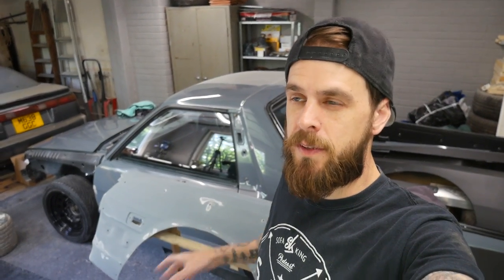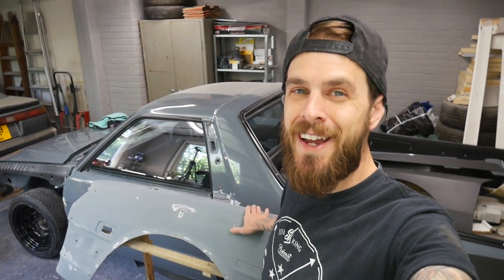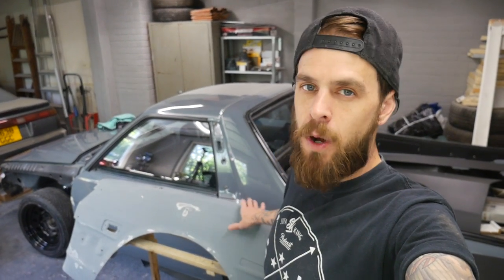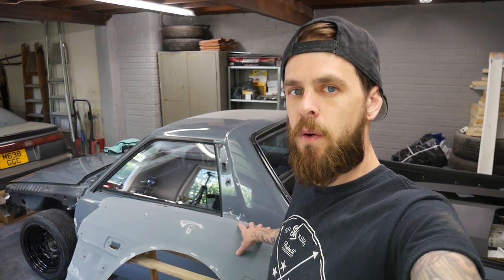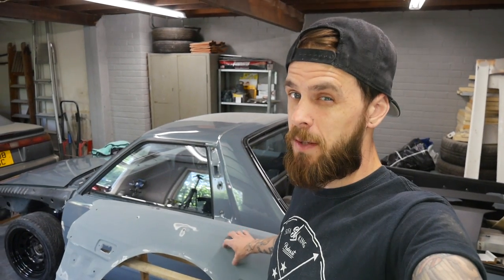First step is going to be simple, though it's going to take a few days to do. The first step is obviously keying up the part — I've already done that to save you the boredom of a sanding montage. It's keyed up with 180 and good to go. Give it a wipe down and clean, then black base coat goes on next. I'll leave that for a few hours to go nice and tacky, then we can lay the carbon over it. The black base coat means none of the fiberglass color shows through the carbon weave, and it makes the carbon stick.